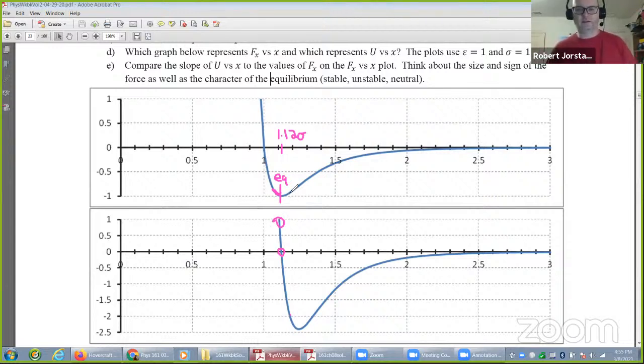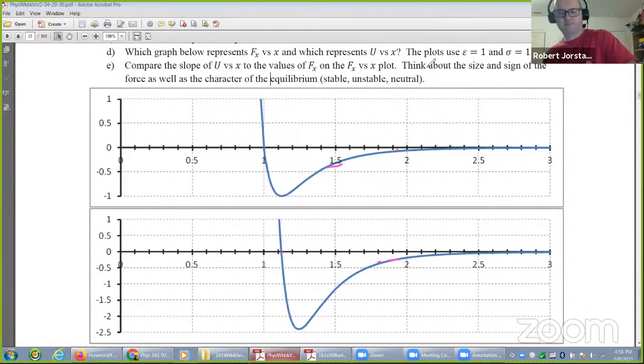And now take a look. The slope becomes positive here. So the force becomes negative. All right. And then what happens is very quickly, we see right about at this point, that's about as steep as the slope gets, it looks like. And then it starts to flatten off and the force goes to zero. And that makes sense. So we see this makes sense over and over again.